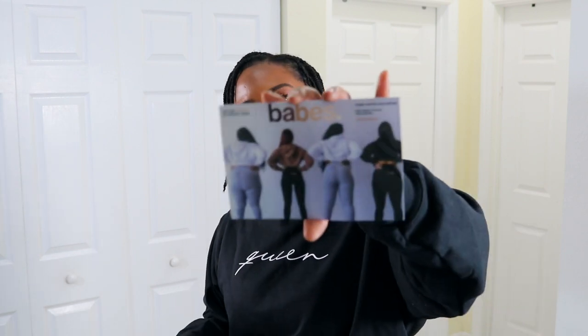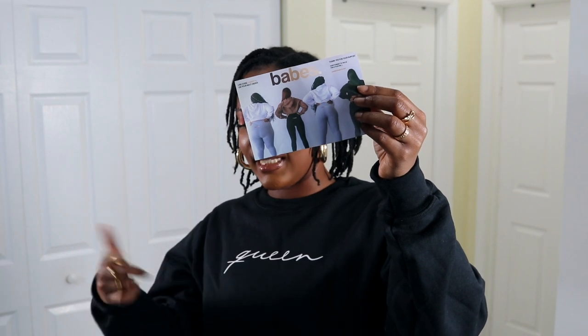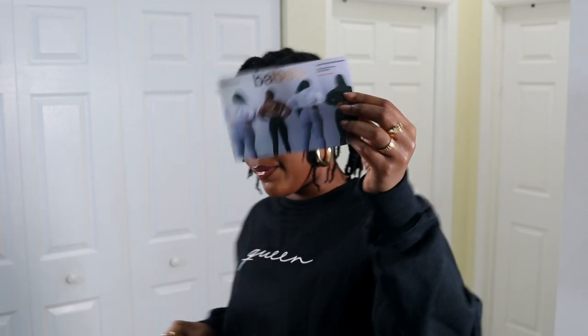The next few items are from a brand I've never heard of — they're called Babes and Felines. I saw this brand on Twitter and said 'take all my money.' They have very sexy, wearable, mix-and-match basics. I love a good basic — things you can dress up or down. They're also really inclusive: all sizes, all shades.